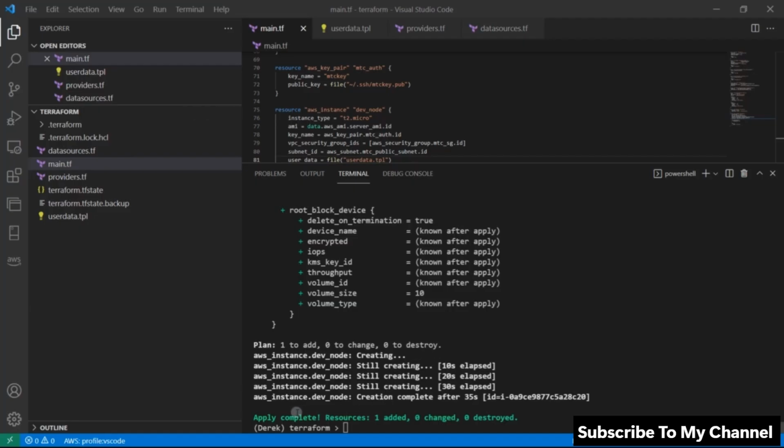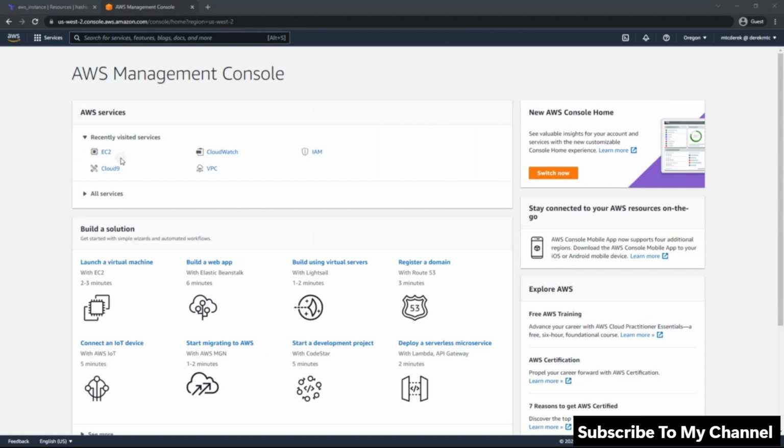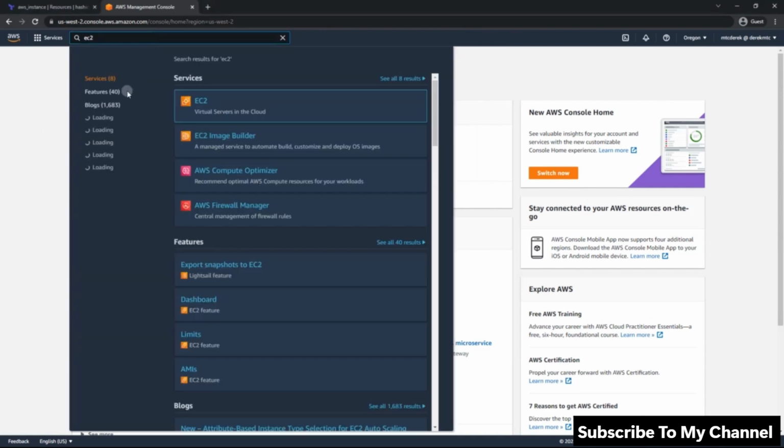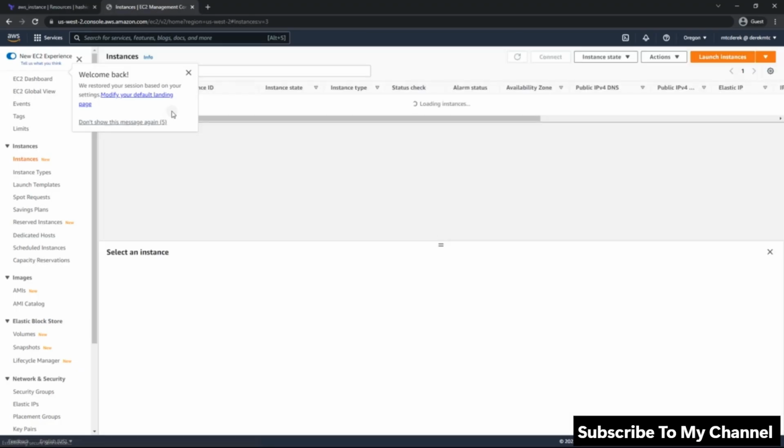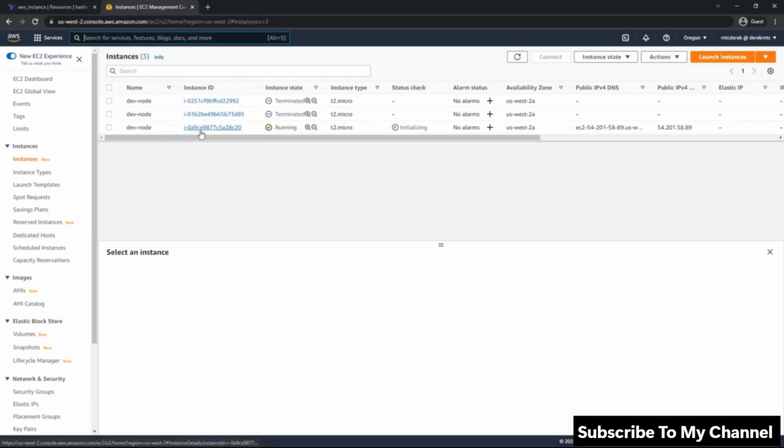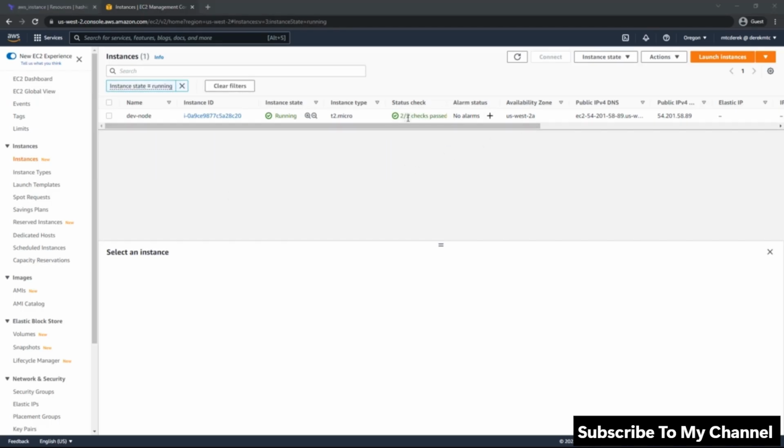All right, as you can see, the apply is complete. I'm going to head into my EC2 console, just like so. And as you can see, it's running, and I've actually had a few dead ones here, but this new one is running, but it's still initializing. So go ahead and pause the video once again, hit refresh a few times, and come on back whenever the status check is green. All right, so now everything is green. We've got 2 of 2 checks passed.